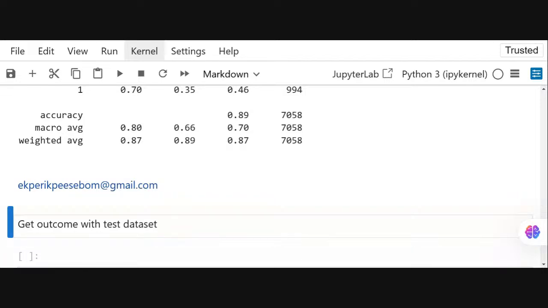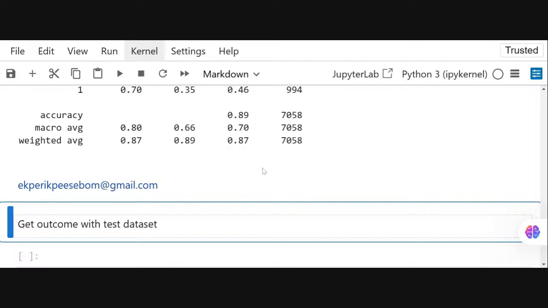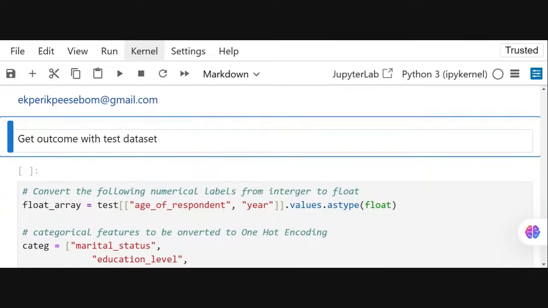So having done that, the next thing to do is to test our data using our test data set. Is that okay? So here they say get the outcome with the test data set.